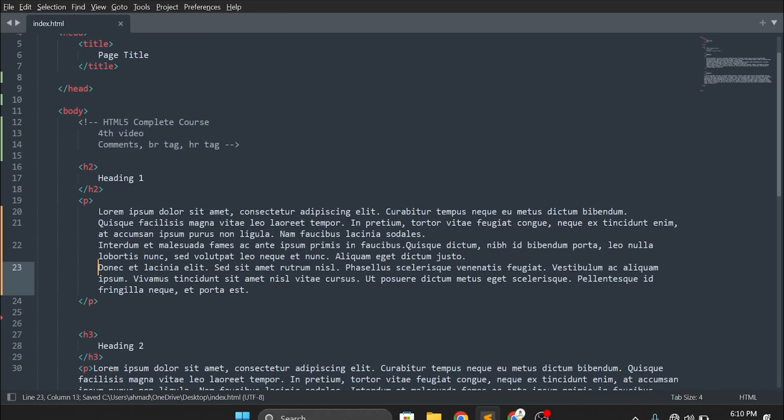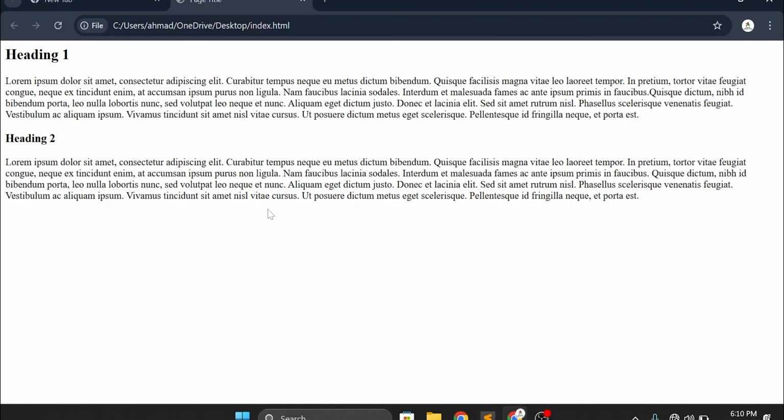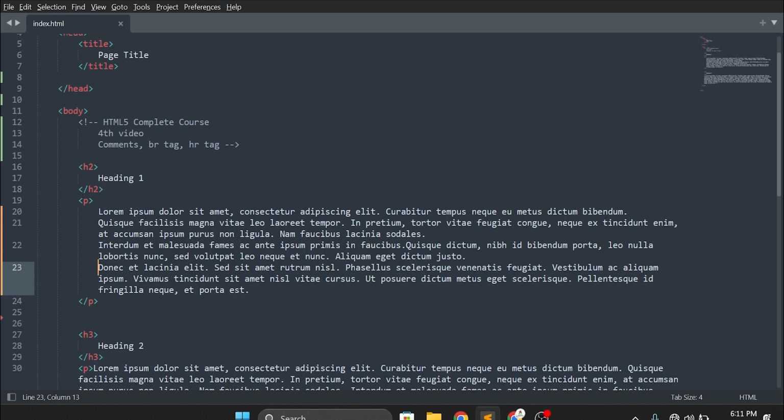I'm just saving it. Can you see it? I broke the lines to break the paragraph into a new one, and I have saved it, Control plus S, always save. Now refresh the browser. Nothing here, see. No line break here because it doesn't work like that in HTML5.